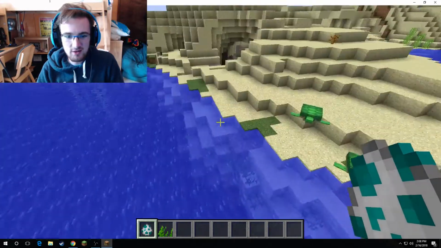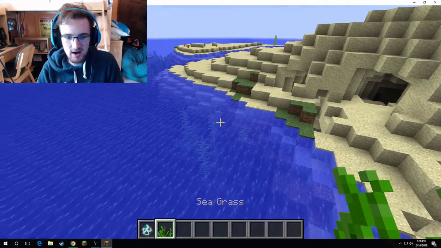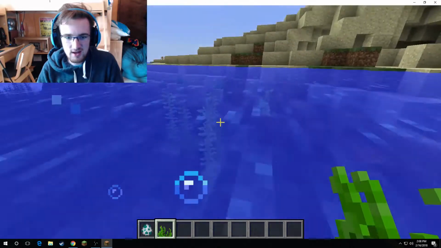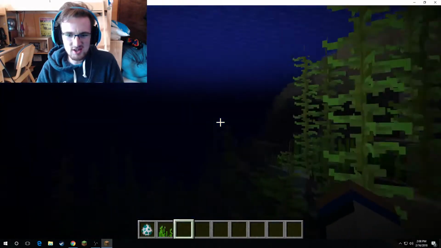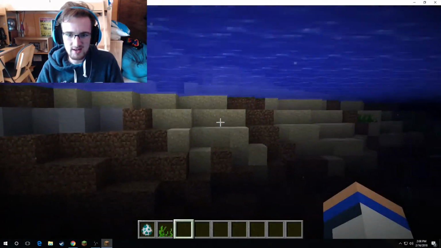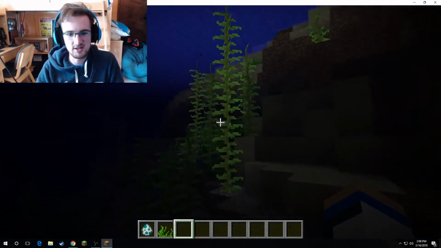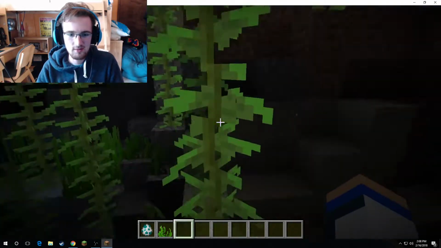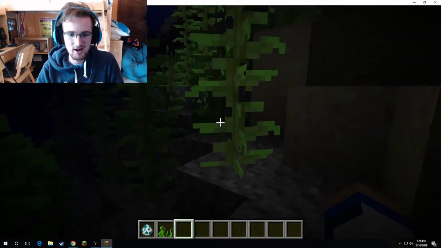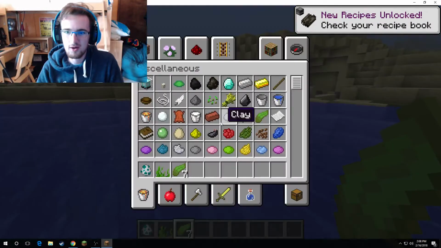So one of the other things that they also added, if you couldn't guess already, is seagrass, and I think this right here that you might be able to see is kelp. And actually, I think they changed the underwater texture. Like, I think they made it so that you can see more easily, which is nice. But yeah, so this is kelp. Am I not allowed to just grab that? Alright, there we go. Whoa.